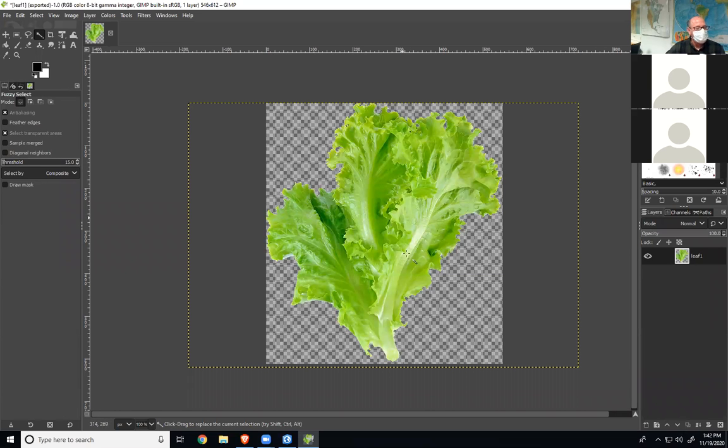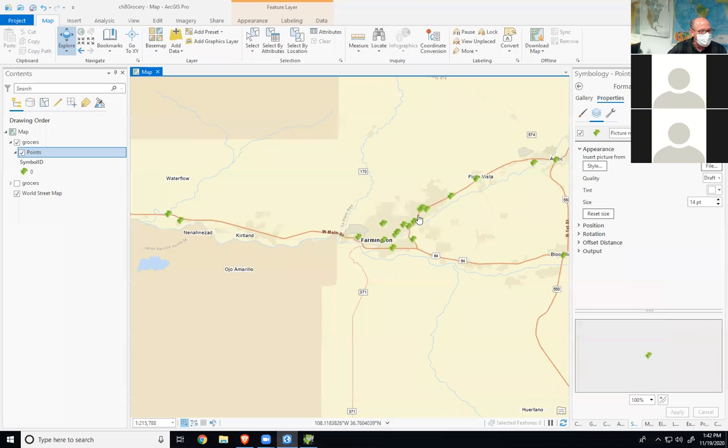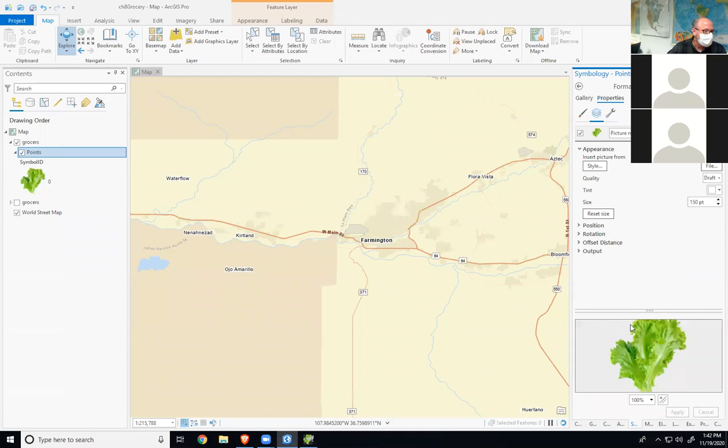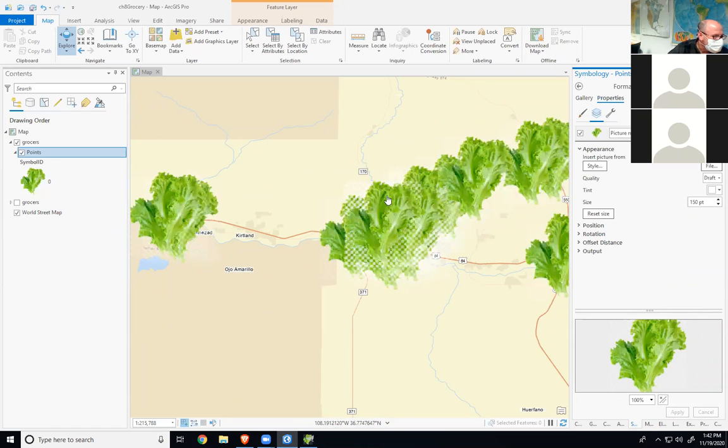Okay, so after basically just using GIMP or something to remove the background and save it as a PNG, it comes in and you can see there's no background on the image. So that's what I wanted to show. Although it looks like I didn't get it all. It's not as bad, so I would have to clean that up, but that's okay.